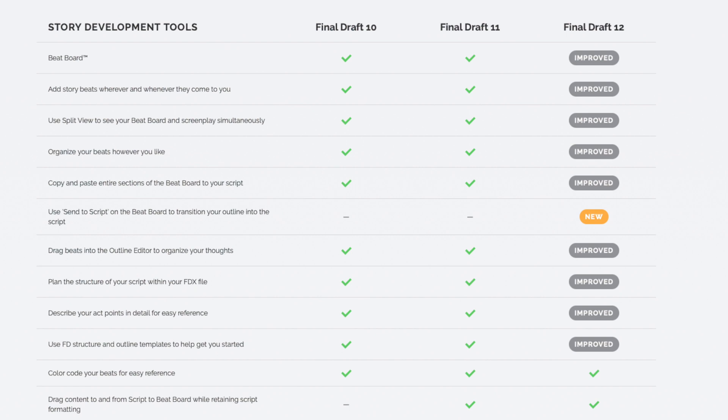So when there is a big upgrade it's always invariably to do with the sidelines — the extras, nice things to have. You can picture the developers frantically thinking of something new to add, and if you're a Final Draft user you've seen it yourself. We get to scratch our heads and figure out what are these new things and are they worth it? Final Draft the company could be clearer about what is genuinely new versus what's an improved or renamed feature. There is now a page on the Final Draft site that compares versions, but these comparisons are tilted in favour of the new one. It takes effort to see what's really new, and then you actually have to use it to know for sure whether it's worth your time and money.